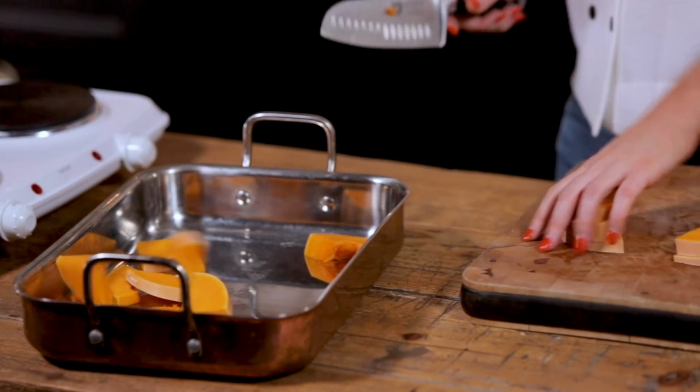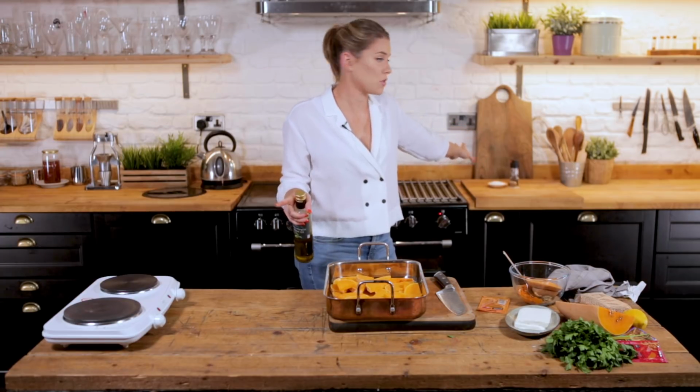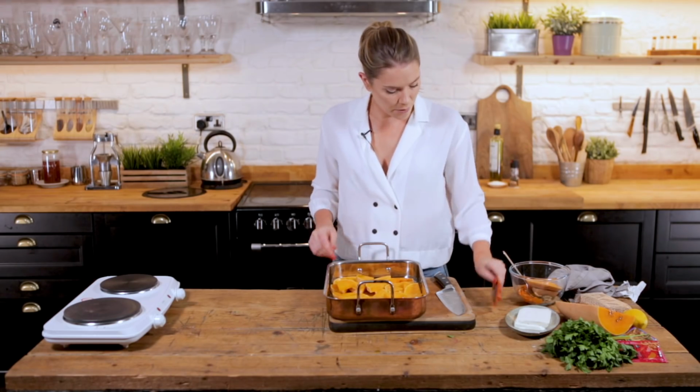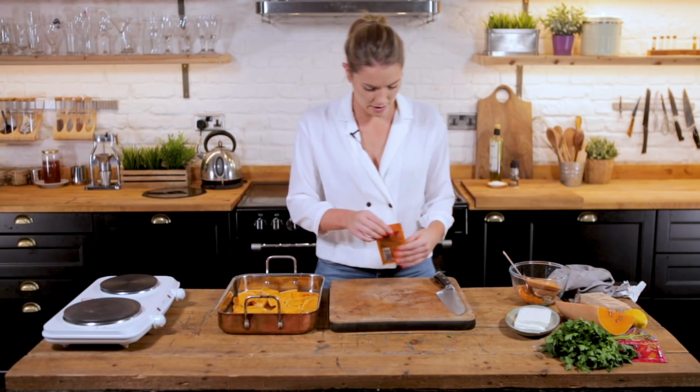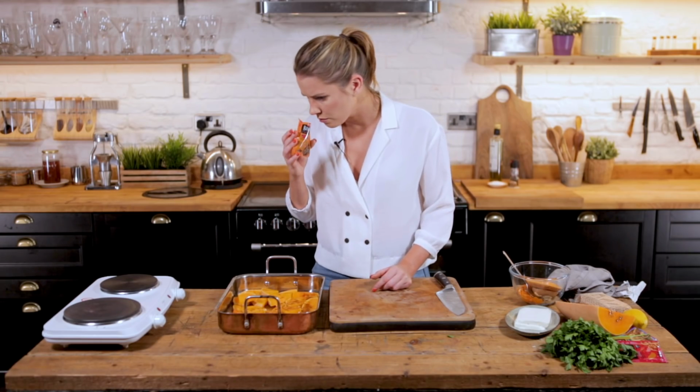I'm gonna add a little bit of oil. Schwartz did say that I could have some pantry items. They're not animals. Wasn't a cruel challenge. Oil over the top, and it's gonna help our Baharat stick. We're gonna sprinkle our whole sachet over the top. Oh, wow.